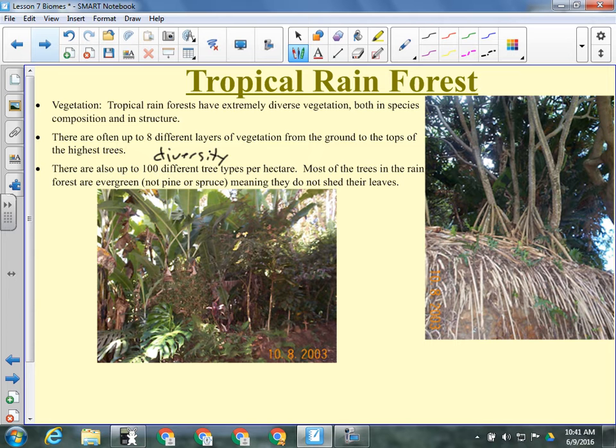So 100 different kinds of trees in that area. In Canada, there might be 100 trees, period, not 100 different kinds, in 1 hectare. In the tropical rainforest, it's pretty dense. Trees are growing right next to each other in a lot of places. So extremely diverse. That's the big thing to remember there.